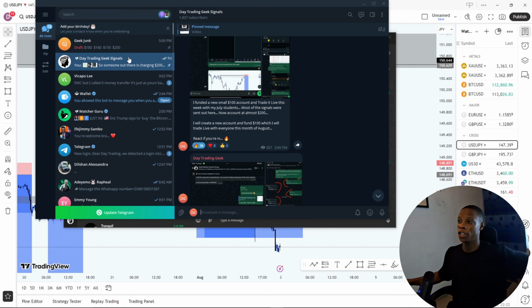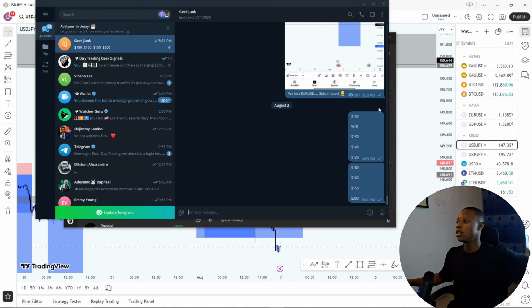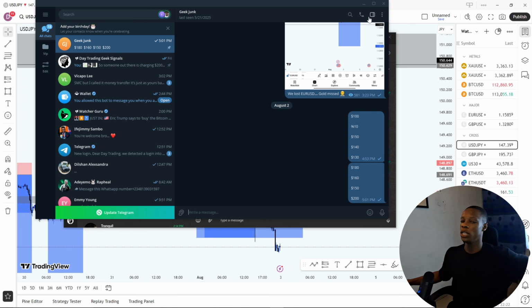So these are the trades I took, right? These are how I took them. So if you notice, I was constantly risking a certain amount, and this made me not lose the account. I didn't blow this account. I didn't have a crazy drawdown on this account. Even if it's not large, I still make profit.